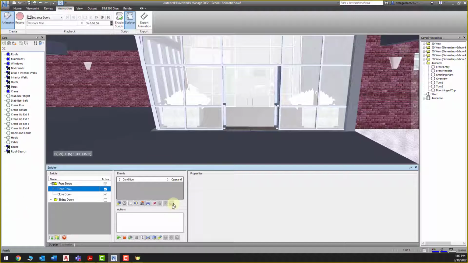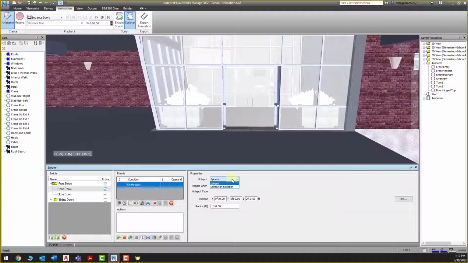So in open doors, we have events, and we have multiple types of events. We have on start, timer, on key press, on collision, on hotspot, on variable, and on animation. We'll select the on hotspot, and then this is the first event that we have.